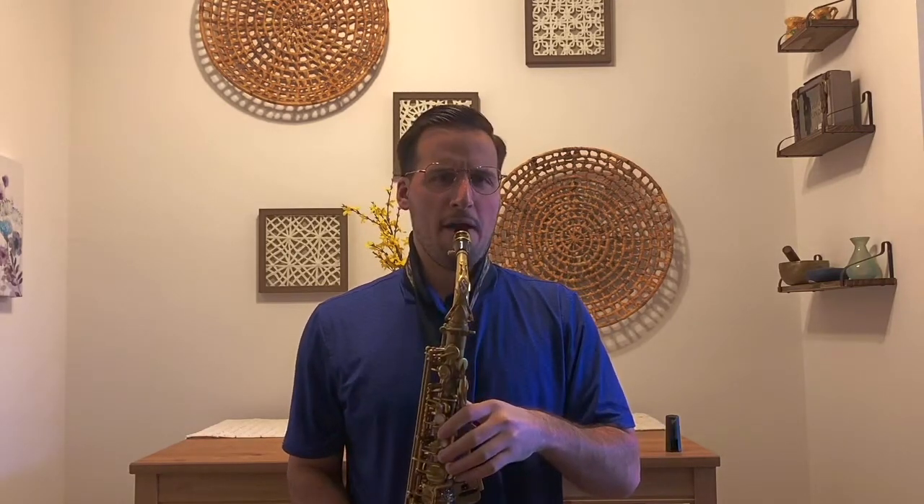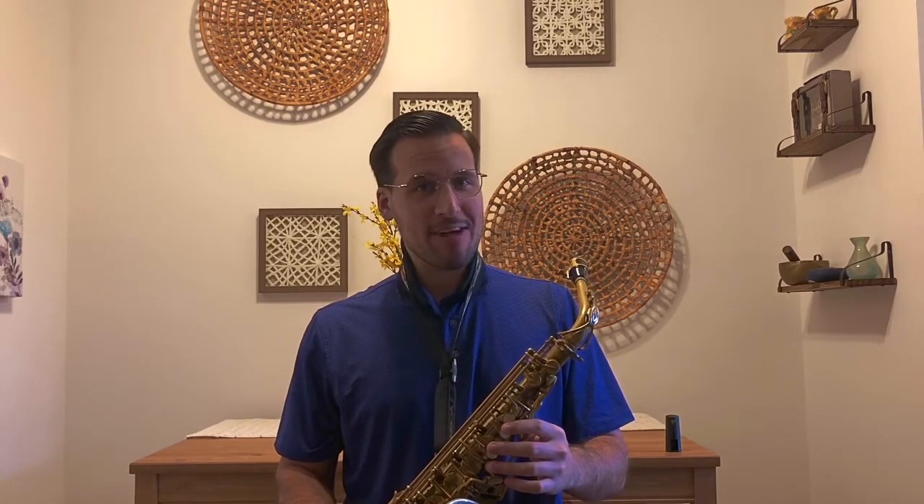Let's see what it sounds like. Wait a minute. As a matter of fact, we're missing the most important piece. Believe it or not, this is the most important piece of the saxophone. It might be a little tricky to see, but this is called a reed. Mine is made out of plastic; most of the time they're made out of wood. Basically, the reed is what causes the vibrations. We use our air to blow on the mouthpiece with the reed, and the reed buzzes really, really fast, which causes the vibrations. The sound goes through the saxophone and all the way out the bottom — out the bell.